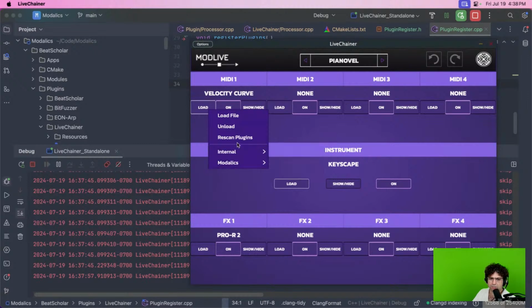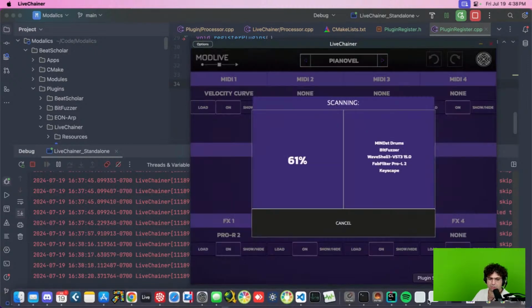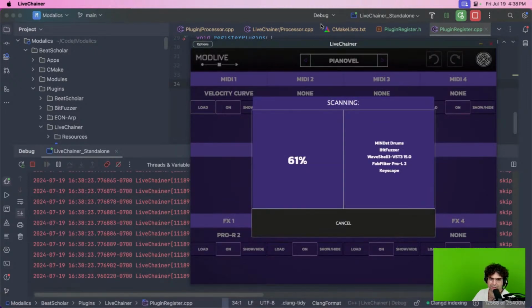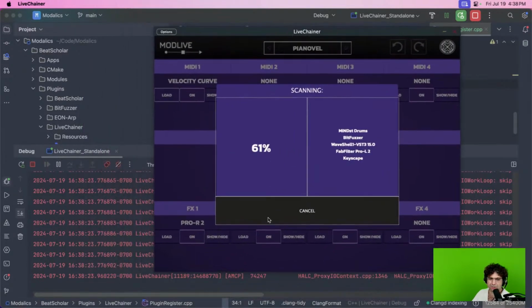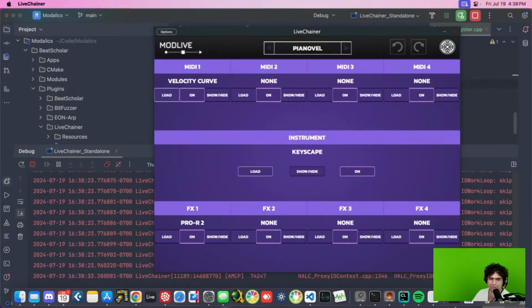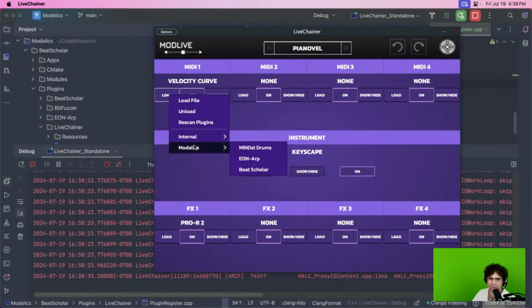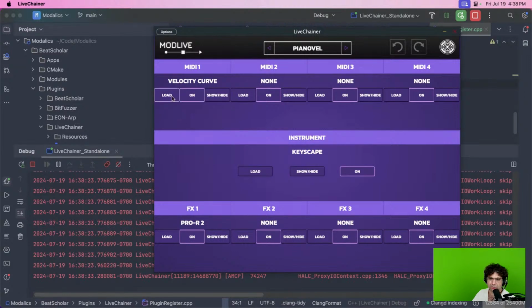Missing a couple of things here. That's weird. Oh, because I'm still running the scan. I have not noticed what happened now. It's weird that it let me do something while running the scan. Okay, that's good. Internal. Let's redo the scan. See what happens.